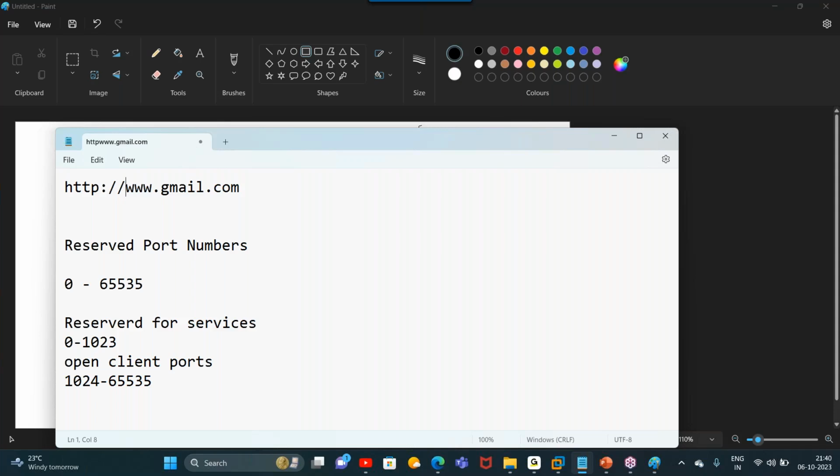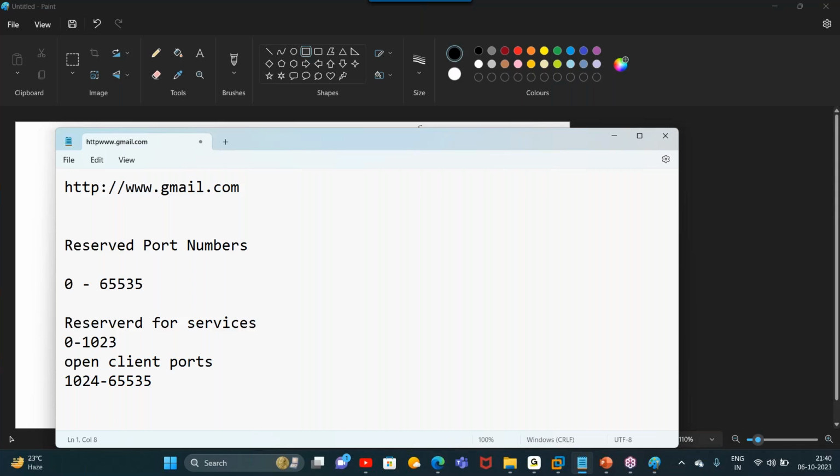For our request, it will add the service name. That is for user understanding purposes. Seeing this name, we can understand that Gmail comes under HTTP. But what our protocols will do internally is add the service port number. The application layer will internally add the service port number. Service name is for user understanding, but the system cannot understand this name. The system can understand only port numbers.